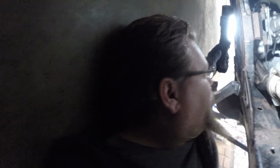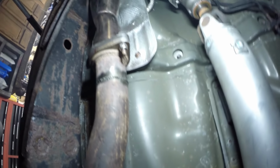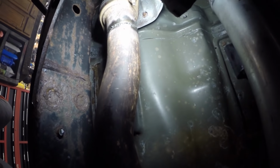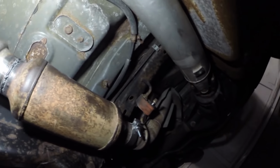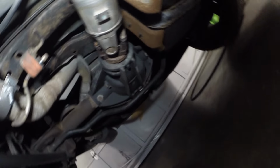Let me give you a look underneath. You can see the front pipe there. I had to add some angle to it. I'm out of gas, so I was using my flux core welder. So I got the bullet put in here, the expansion chamber, and got it connected to the muffler in the back.